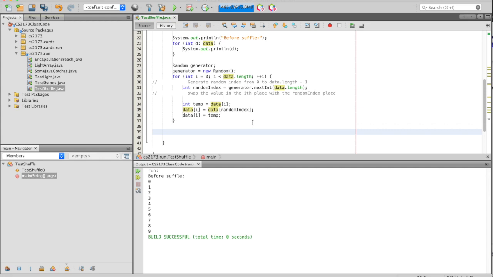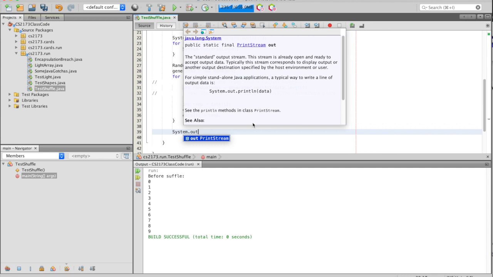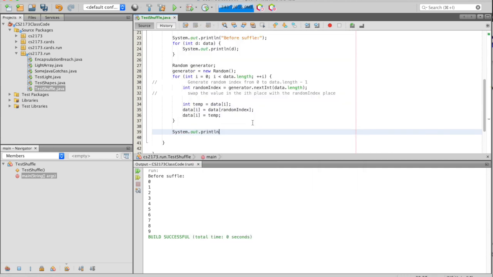And again, now we can just print it out and see what happens after the shuffle. If you're skeptical about this, we can do it with the index way.